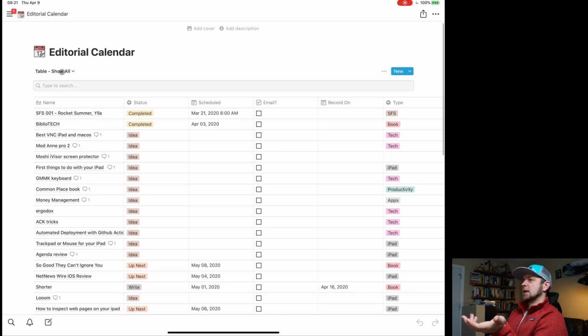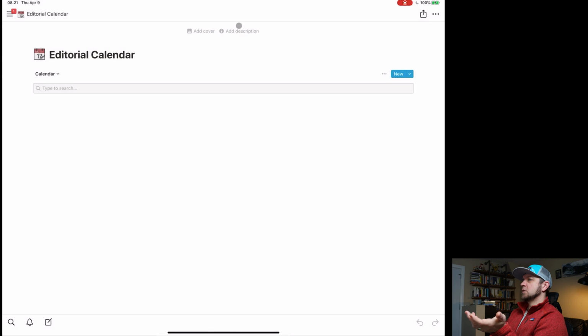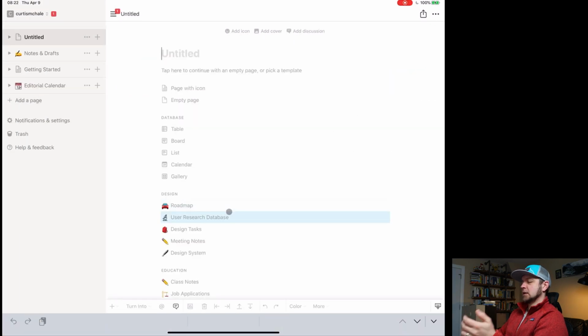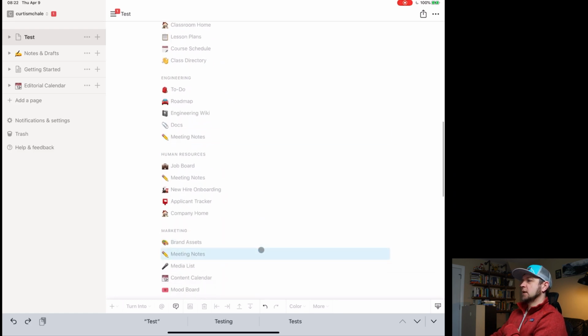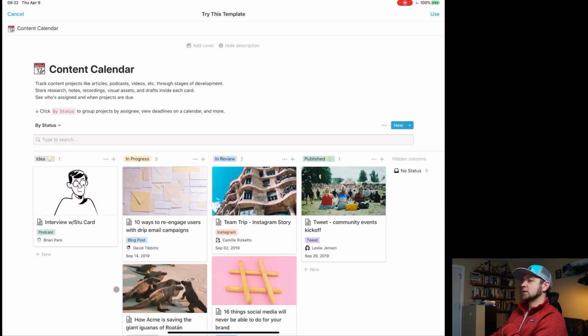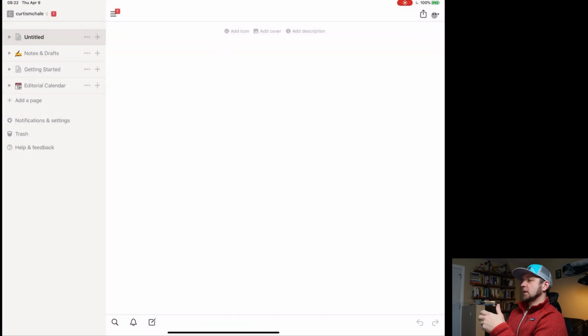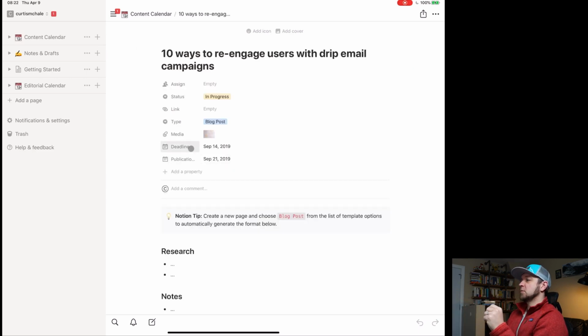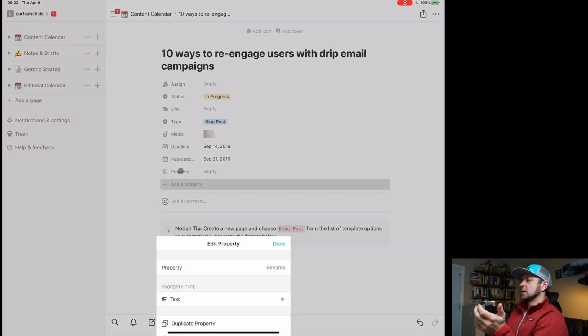If you want this type of calendar, what you need to do is you need to go into, let's just say, add a page. Call it test, and then it's content calendar right here, content calendar. And then I added a new page. Let me go, comes up with these. I can say use. I'm going to kill this one eventually, and then by status, and then I would go in here. Oh, I'll just reach over with my finger. Deadline, publication. Great. I can add properties on it. Let's add the record property.